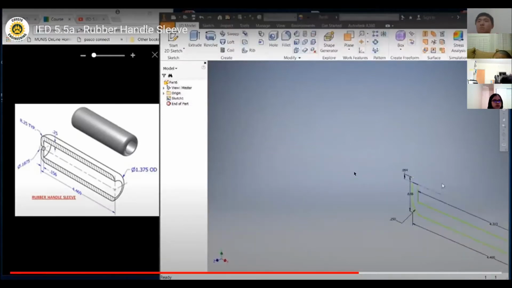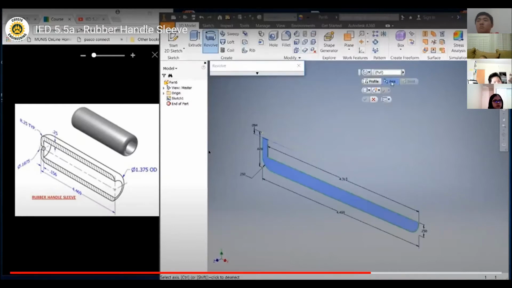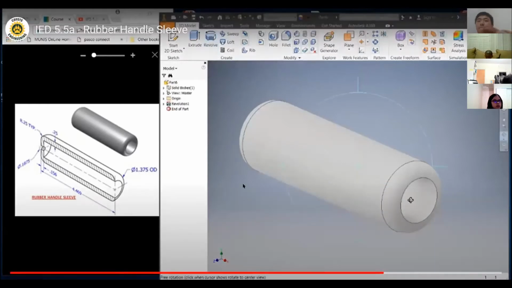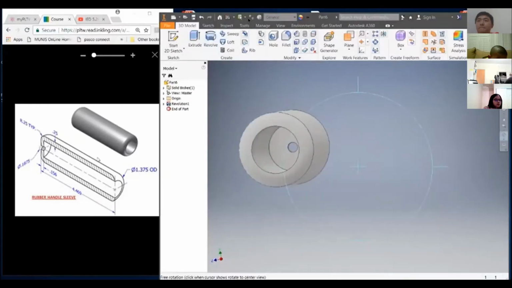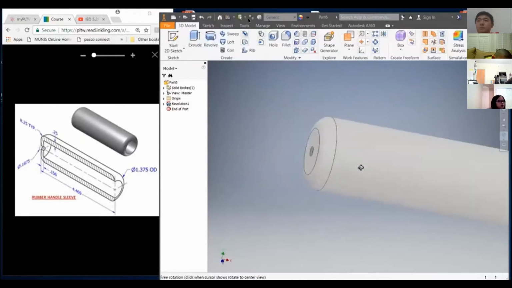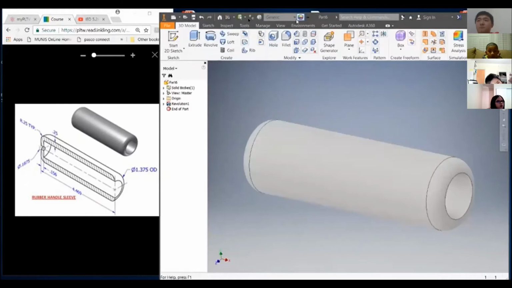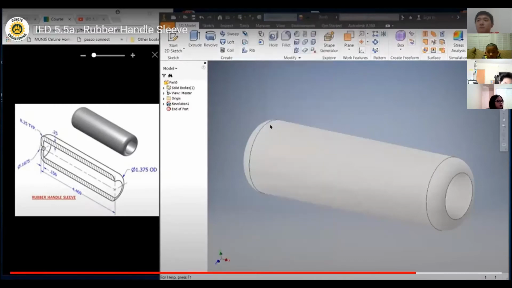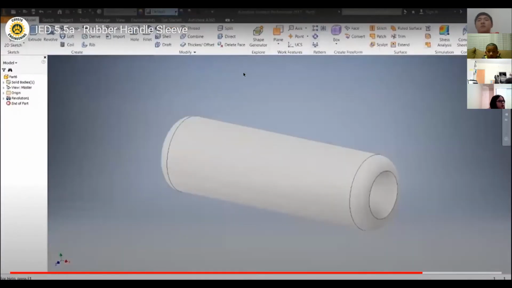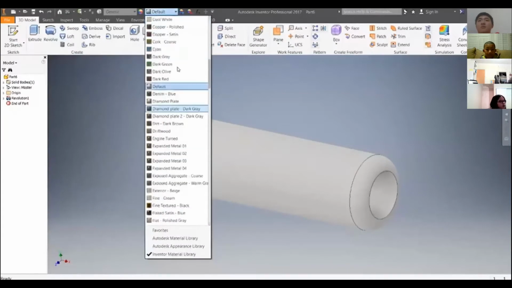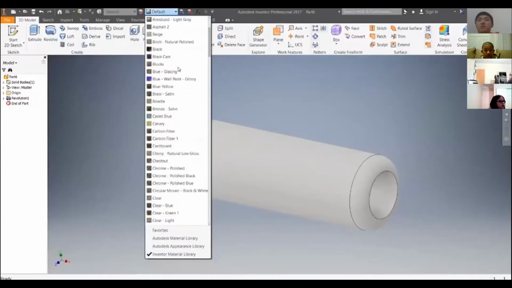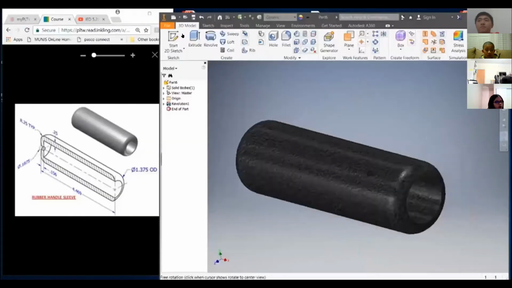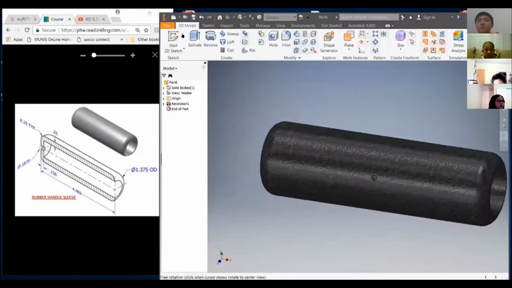We're going to hit revolve. Select the area. Click over here for the axis. Select our axis. Click OK. We're going to look inside it, make sure everything looks good. Looks like the part has that small hole on one side. Has our fillets. I'm going to change our coloring real quick to black cast. Will probably look more like it. So we have our part. Everything looks good. We're going to go ahead and save it.